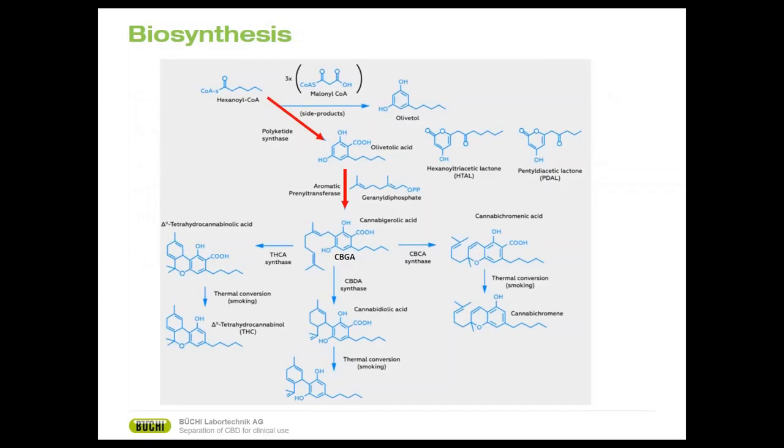So here's some biosynthesis. Here I would like to talk about the synthesis of the cannabinoids. CBD and THC are produced from CBGA. The A means the acid form of the cannabinoid. This CBGA is converted into THCA, CBDA, CBCA, and other cannabinoids during the flowering stage of the cultivation process. However, the desired components are not the acid forms of the cannabinoids. With the thermal conversion of THCA and CBDA, they are converted to THC and CBD. So we can say that cannabinoids are in some kind of balance in cannabis plants, and the production of CBD will affect the amount of THC found in the plant.